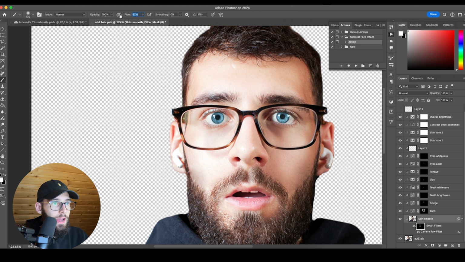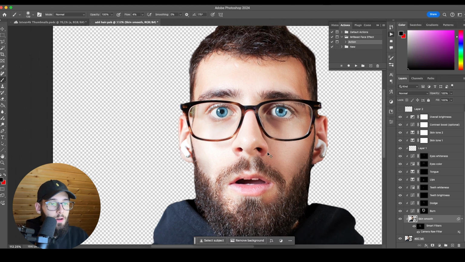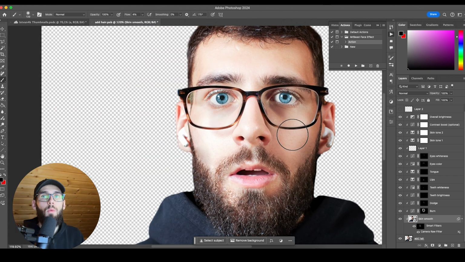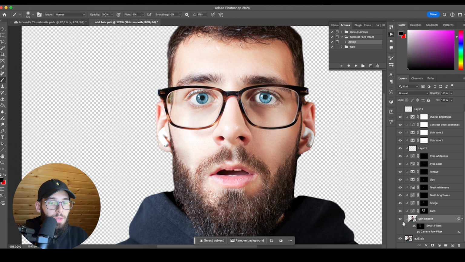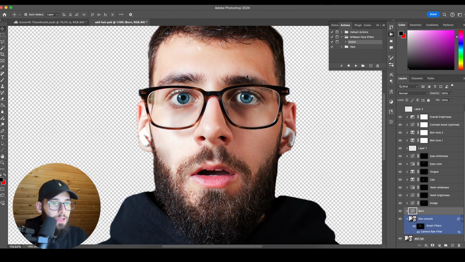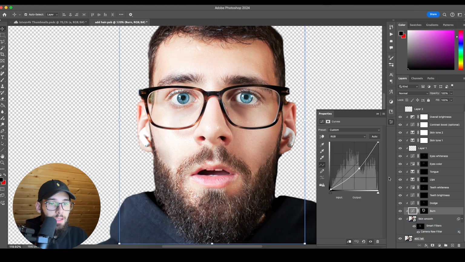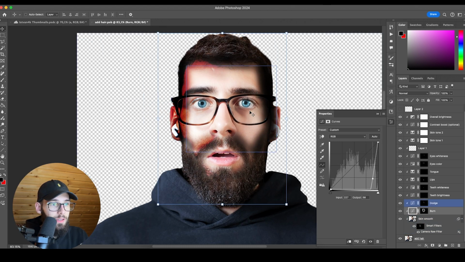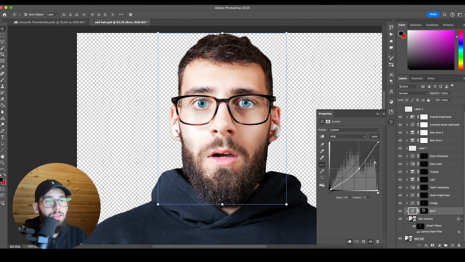So this is why I always either bring down the flow to a low point and then just paint like this, or I just don't paint at all at some parts of the face. I actually just paint around here where I want it to look more smooth. So yeah, this is basically the first effect. Then I add burn to it. What burn does is basically it darkens the skin. So this is actually just a curve where it just darkens the skin. So I can make it super dark here as well. I don't know what else I should say to this, but yeah, this is what it does.